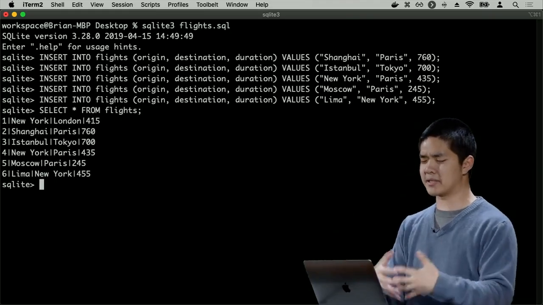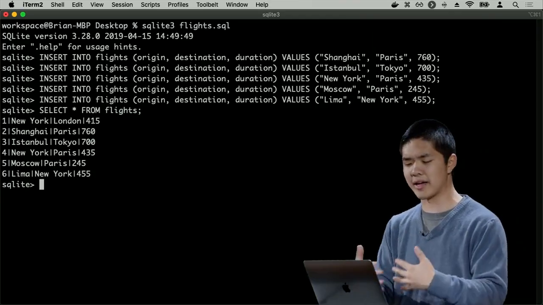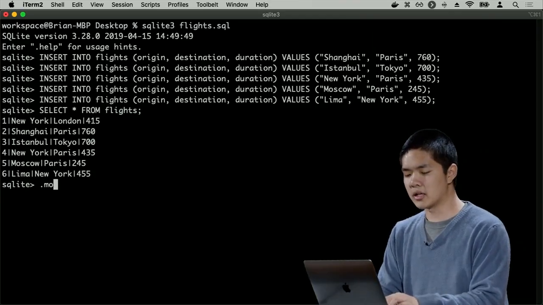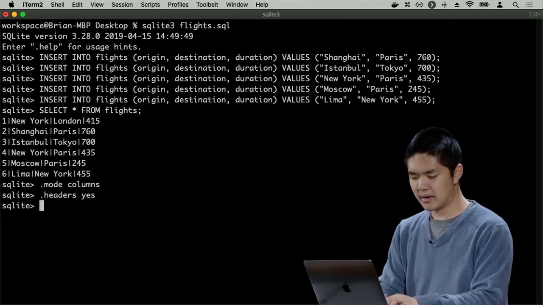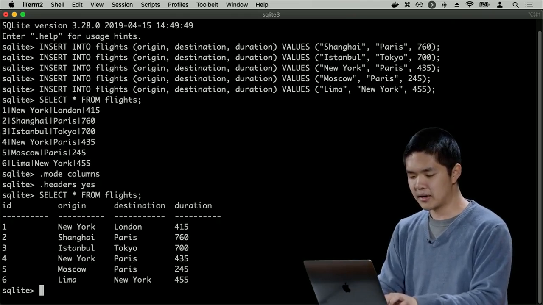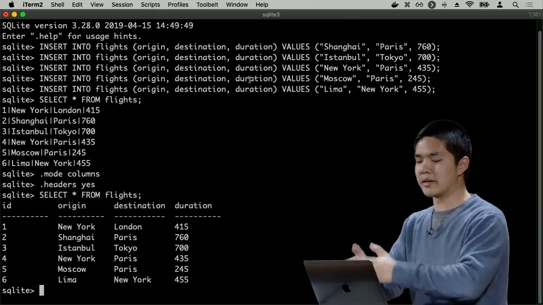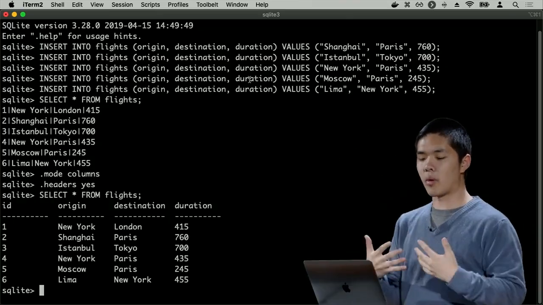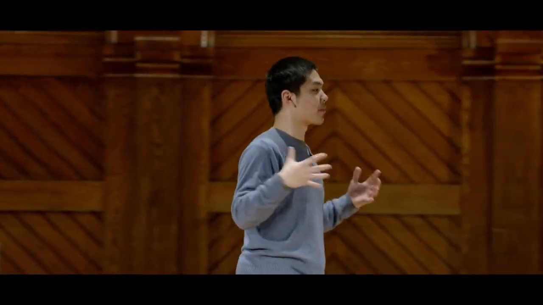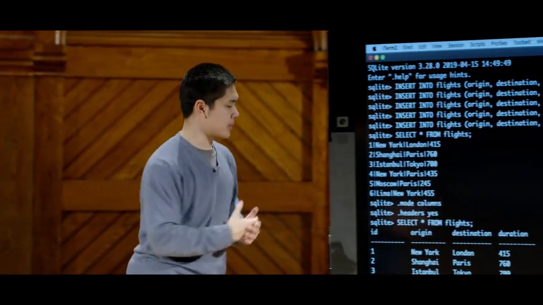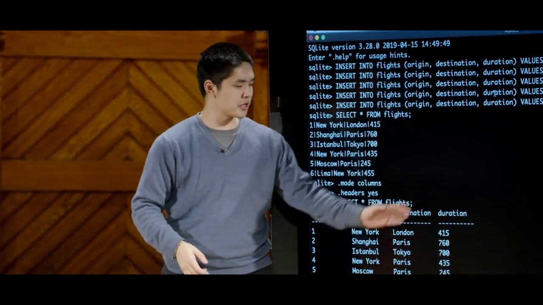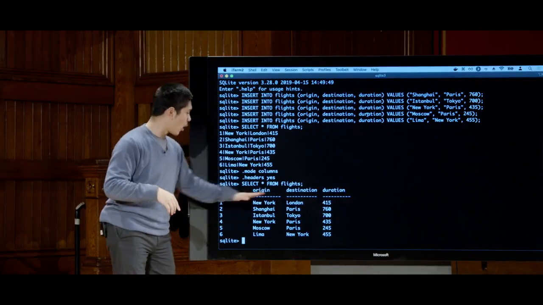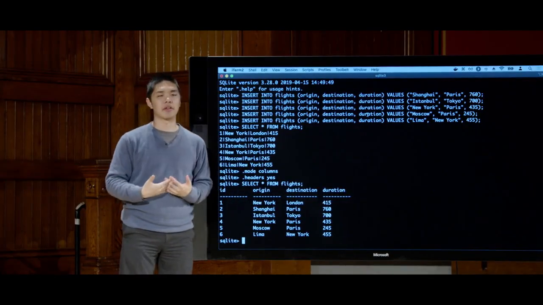And this is not formatted particularly nicely. SQLite has some additional tricks if you'd like to format it a little nicer. So I can say, go ahead and put this into columns mode and give me some headers, yes. So .mode columns, .headers yes. And now if I select star from flights, the data is organized a little more nicely, where things are really into columns and there are headers for each of the rows. I kind of have a text-based representation of what I was displaying graphically a moment ago: inside of my flights table, I have 4 columns, an ID column, origin, destination, and duration. Each flight is just one of the rows inside of this table.